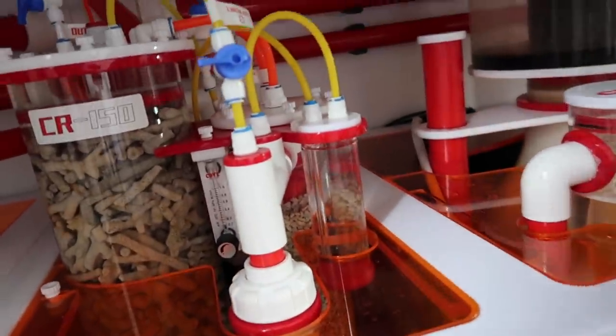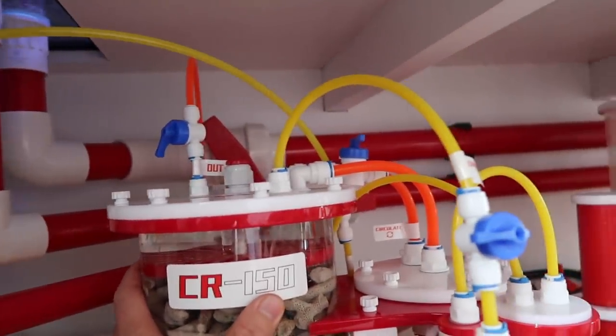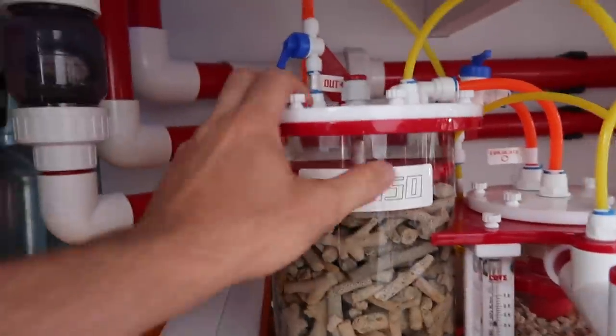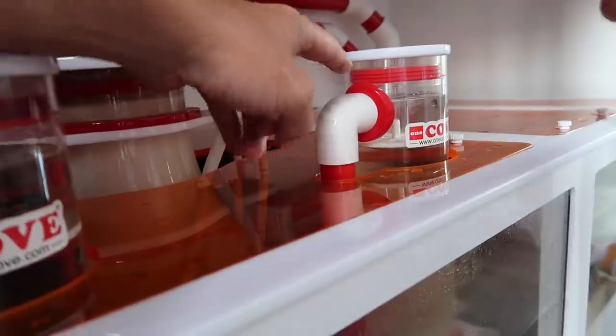The calcium reactor, the new one, it's very popular. Awesome. And super clean too, huh? It auto sucks the water from your sump, so you don't need a feeding pump. Normally with a calcium reactor, you need a small feeding pump to feed the water from your sump to the chamber and then go out. So this one, I do a special design. The water can automatically suck in from your sump. That's a media reactor. Different media, but I use the same material. Yeah, it looks cool. Super.